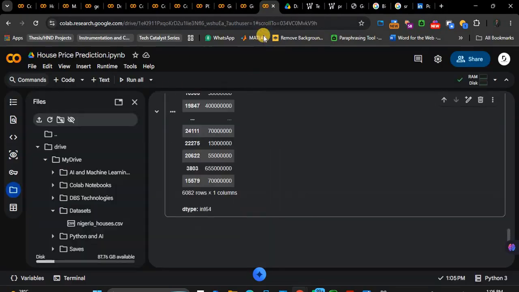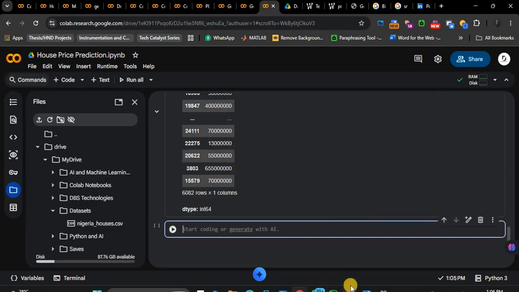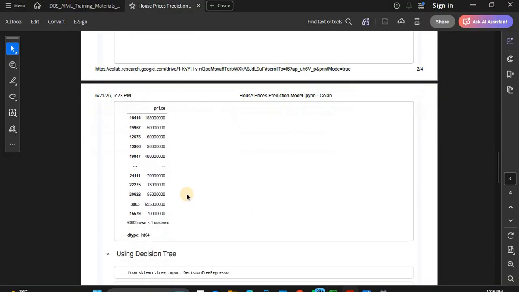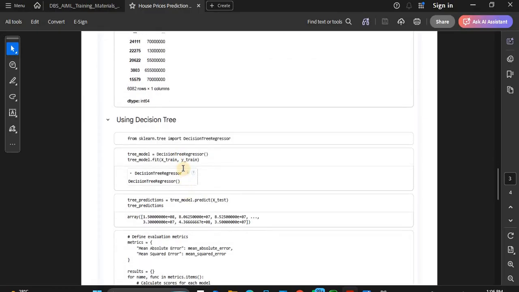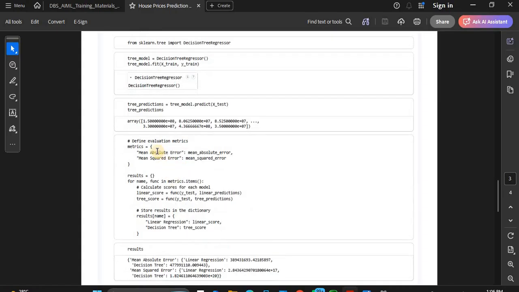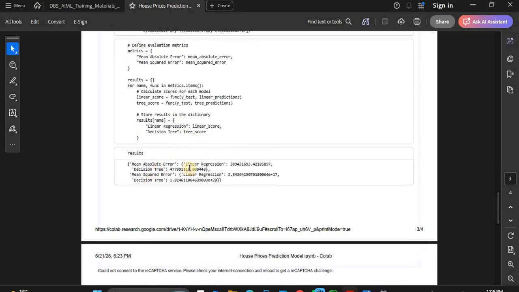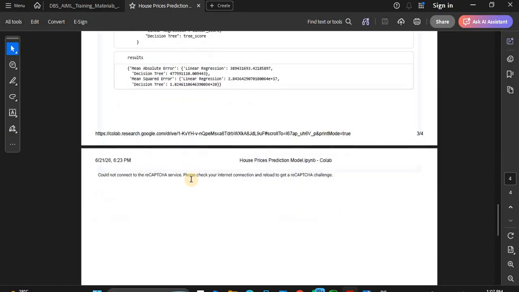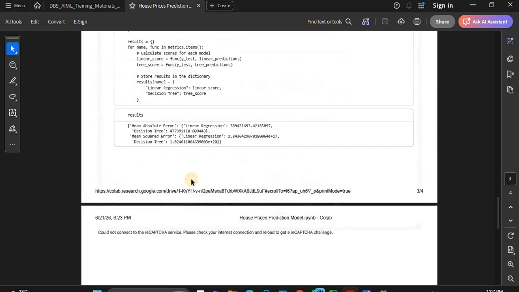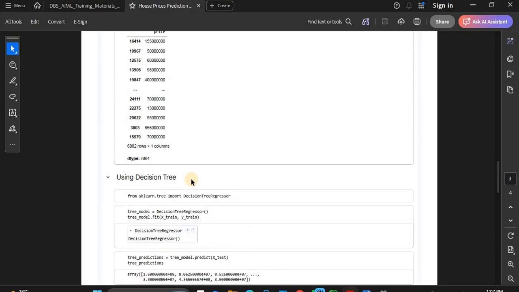So now let's proceed to our code. Then we've predicted. We'll still use another model. Now we'll be using decision tree also. Use decision tree. Then we will now compare the results. In decision tree now we will have our evaluation metrics. We'll check for the mean absolute error, the mean square error. We'll define them. Then we'll use it to evaluate our metrics for decision tree. This is it for linear regression. This for decision tree. Okay, let's try and work with stuff first. Then we'll start predicting. We'll start evaluating rather.